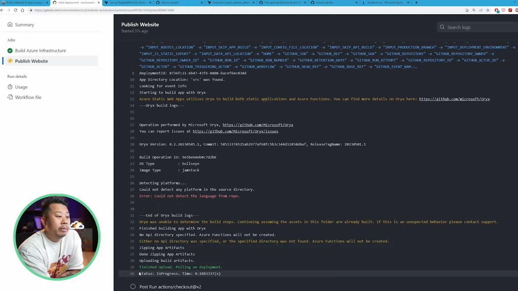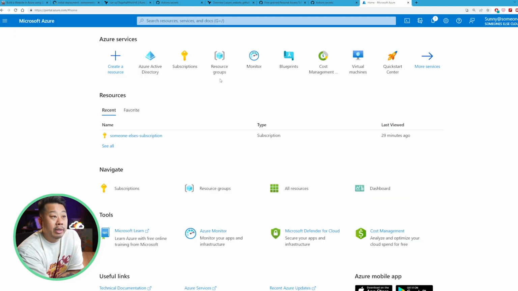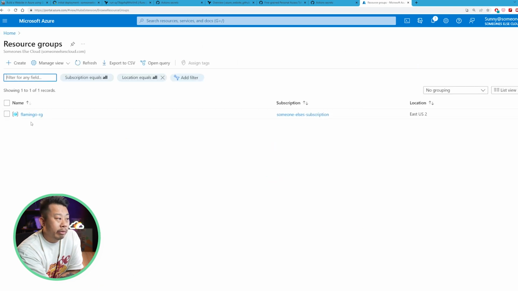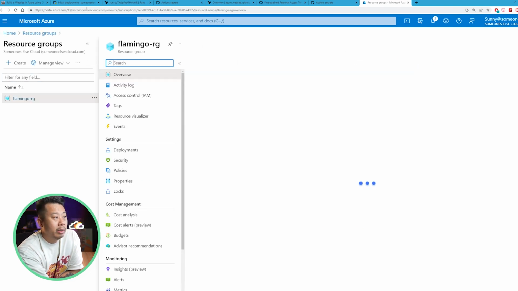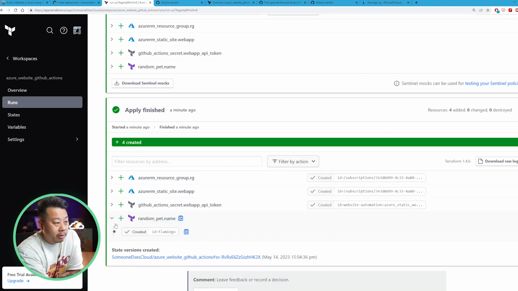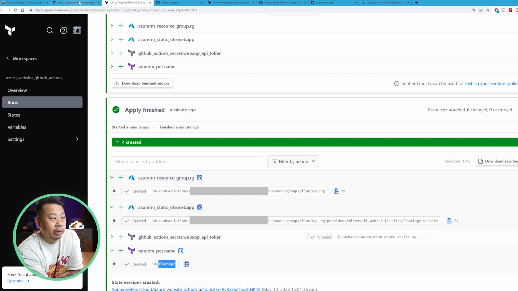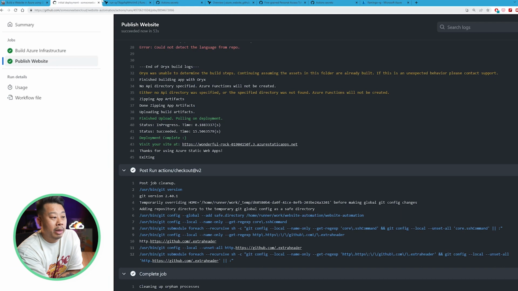So that's done. So now, if we go to Azure, I should have shown you the Azure website first, which would have been the standard website that appears. So if we have a look, Flamingo is what we created. If you see through the runs, you can actually open up, say, this, and it tells you it created Flamingo. So that's going to be the name of all these resources. And it's in your GitHub Actions plan as well.